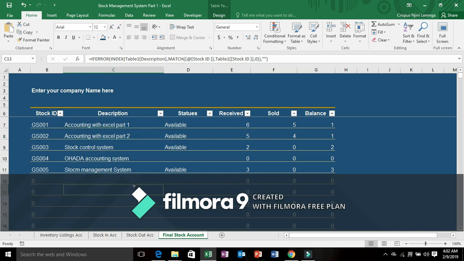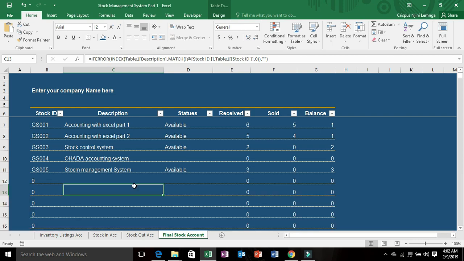So my interest in this tutorial was actually to teach you the formulas and functions that you can use to be able to generate a simple stock management system for any business. Remember, I've made mention of basically just three functions, which is the index and the match function, I'm considering those as one, we have the sum if function, and we have the if function. If there is a function you've not understood properly, please leave a comment below, and I'm going to do another tutorial for that particular function.